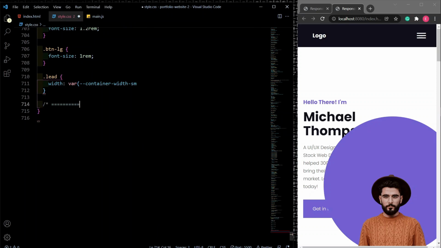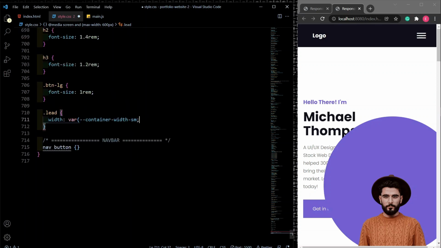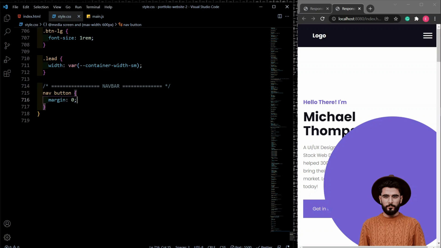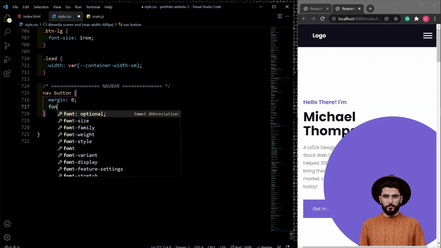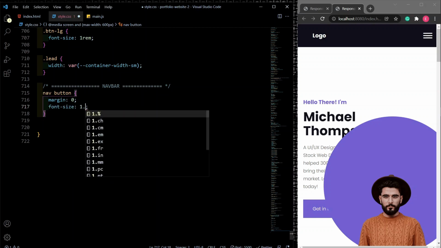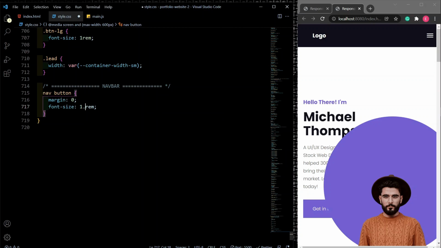Okay, so let me leave a comment. This is going to be our nav bar. Let me get my buttons. Okay, so what is wrong? Oh, semicolon. Okay, so let me get my buttons here, and inside the nav, these buttons are not going to have any margins. So I'm going to remove that margin, and let me actually change the font size as well. The font size here is going to be 1.7 rem, or let's make it 1.9 rather. That should be good.